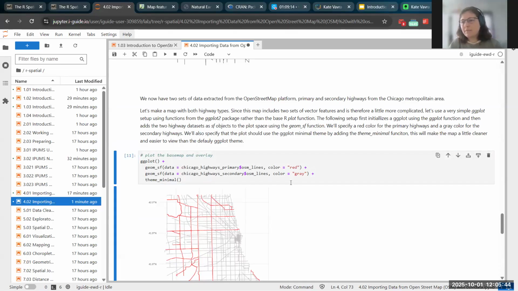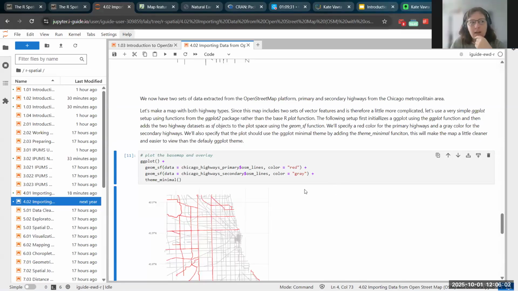Yeah, Maxwell. Hi, yeah, Kate, thank you so much for this. I learned tons. Really appreciate it. So this is just kind of a side question. Does OpenStreetMap allow for free geocoding of addresses, kind of similar to the Google Maps API, but without having, I mean, they have a free tier, but you know.